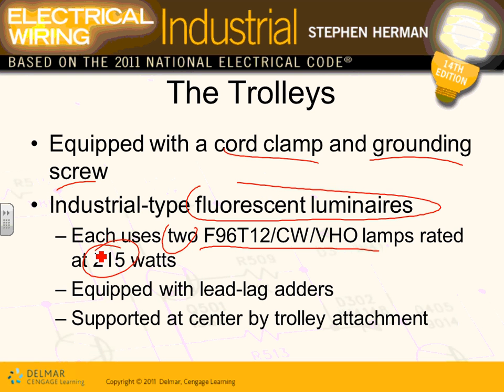Our project is going to be LEDs, guys, and we do not have trolley busways, lighting trolley busways or equipment trolley busways. Could we have done trolley busways, if needed? Like I said, assembly lines are a very good example where a trolley busway becomes advantageous over plug-in busways. If your equipment, your machines, are set in place, plug-in busway will be the best. If what you're working on moves a lot, then the trolley busway would be your option.